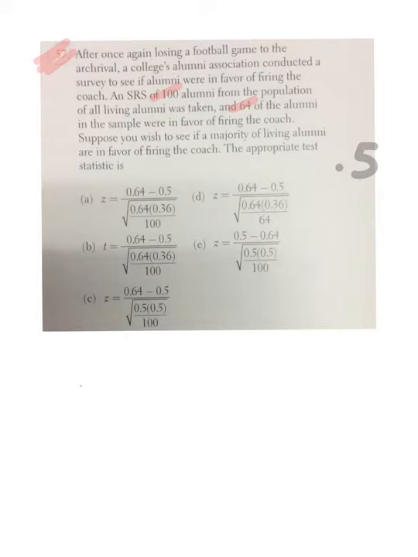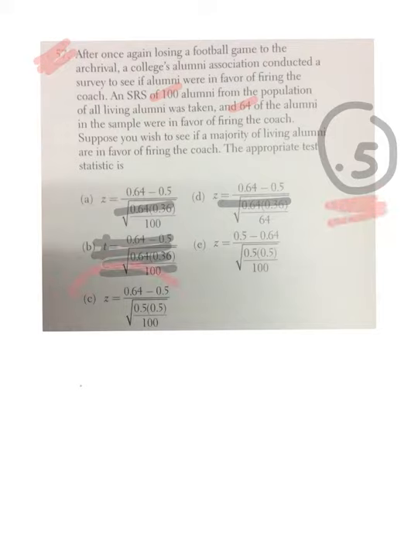Now, T doesn't make sense because we're talking about proportion, so this one is out. And then the standard deviation, that's the bottom part of the fraction there. We're going to use the parameter of interest to calculate that. So these two are going to be out. And also, remember, we are going to take our p hat, or sample proportion, minus our parameter of interest. So that looks like letter C. So that's the one we want to choose.